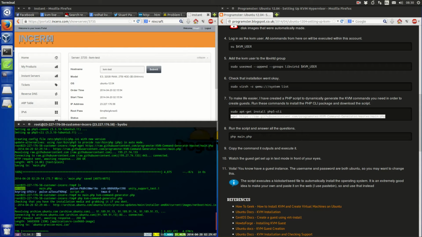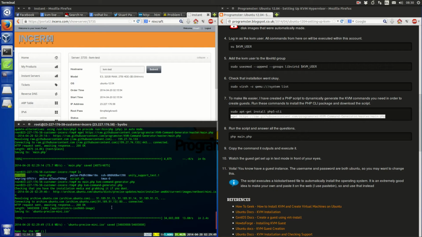This little script downloads any stuff you need. Because it only works with Ubuntu KVM, it will download the mini ISO, which you are going to install from. Because if you're installing KVM, install it as light as possible and let your users choose what they want installed. So I use the mini.